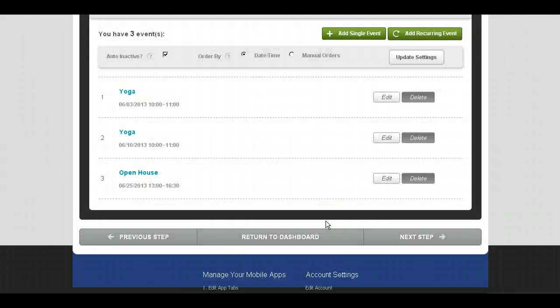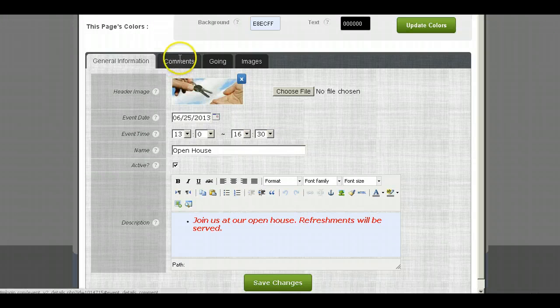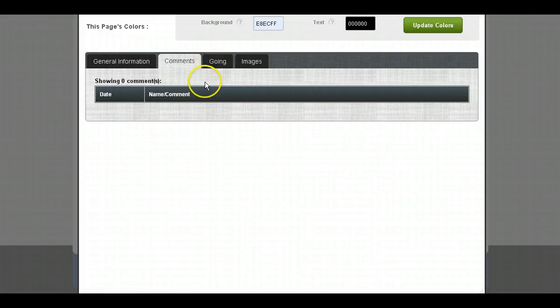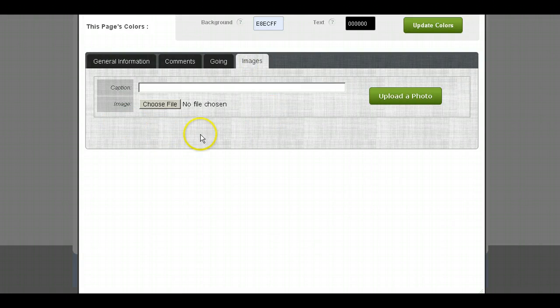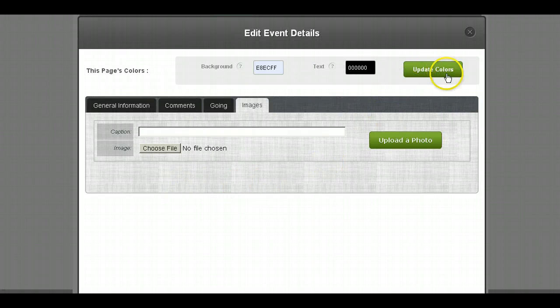And the app will allow people to say if they're coming or not to it, and when you're in here, they can make comments, and you can see who's coming, because if people indicate that they're coming to your event through your app, all of those names will show up here. And then you can upload more photos to it, almost like a gallery of images if you want to, which is kind of cool actually. So you can get really detailed with these if you like, or you can just keep it really simple.